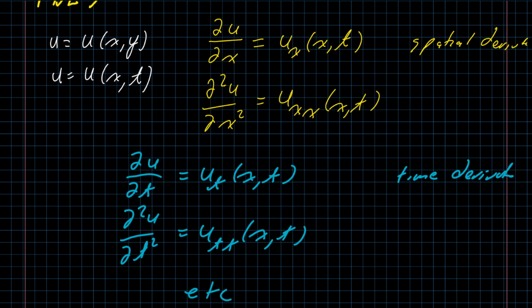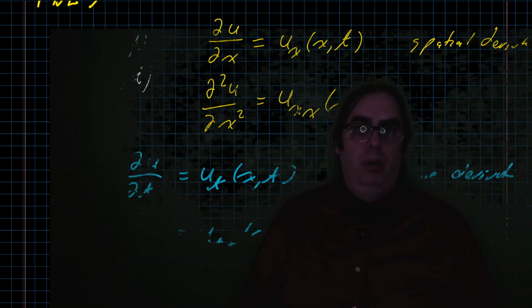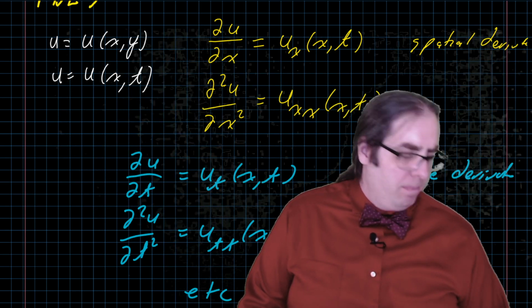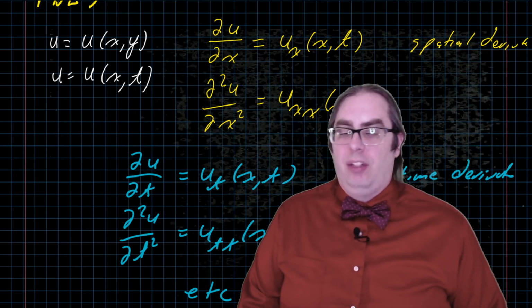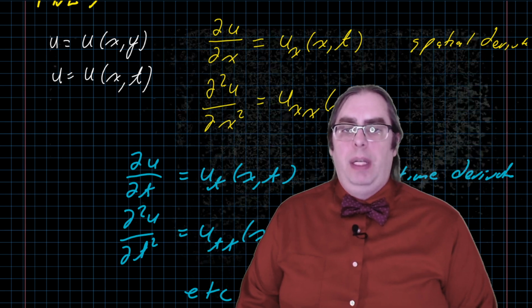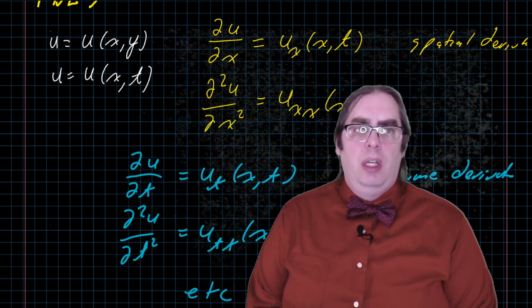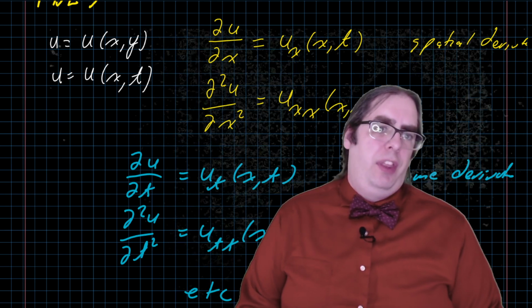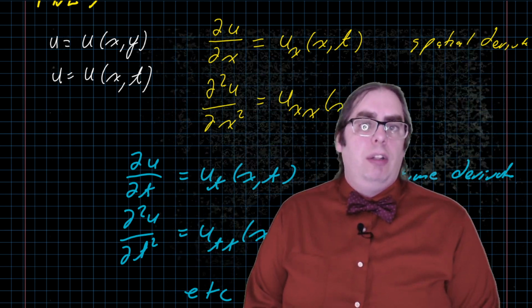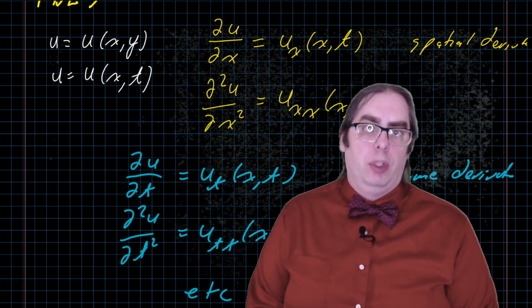One of the first things that I want to point out here is that you should remember from your study of multivariate calculus that mixed second partial derivatives are a thing, right? The partial of u with respect to x and t. We're not going to deal with any mixed partial derivatives in this course. Not that they don't exist, not that they can't show up in differential equations, but as a preview of things to come for anyone who continues on their study of differential equations, it turns out that most of the theory of differential equations is just trying to figure out whether it's possible to solve the partial differential equation or not.